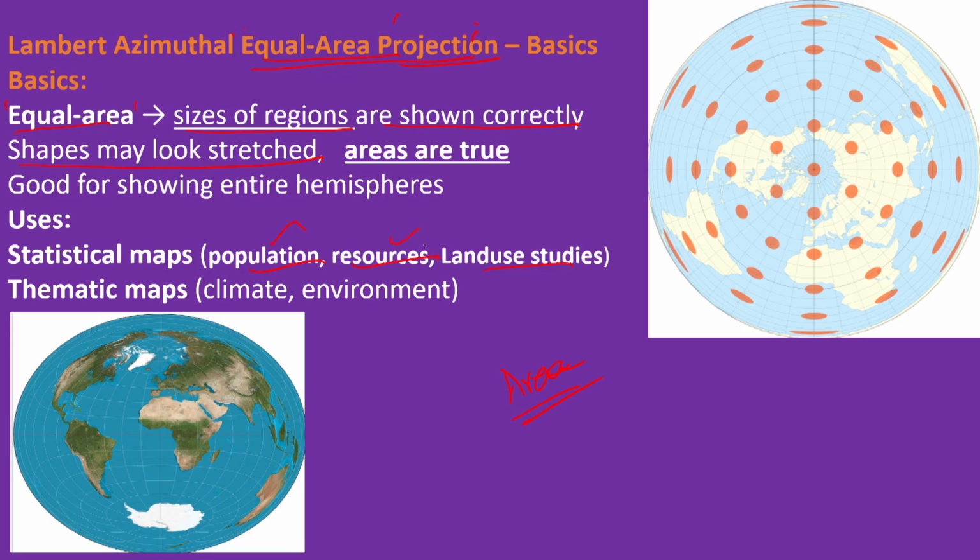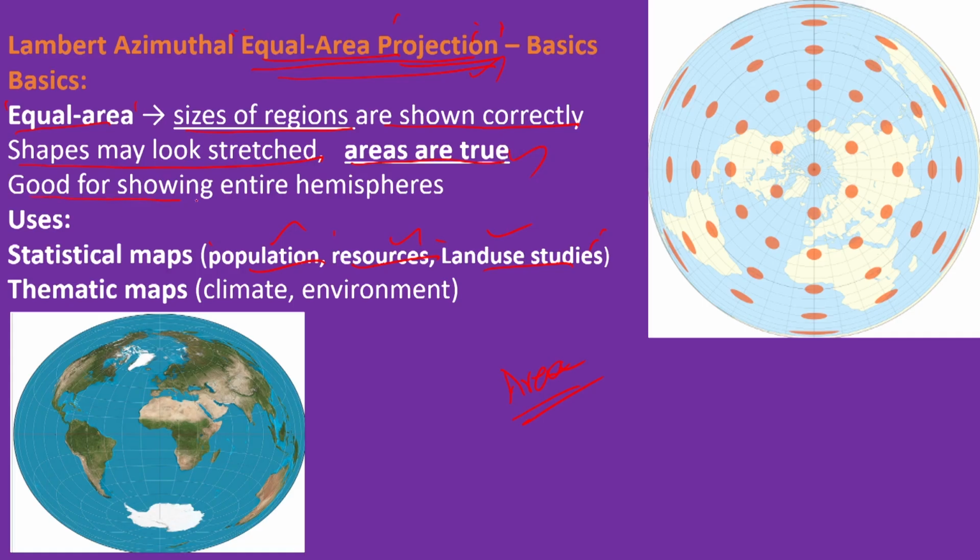In order to do all this analysis, we have to use an equal area projection, especially for land use. You need to have the appropriate measurement of every individual land use. So this particular projection system will be very useful. Areas are true, that is what we are retaining. This projection preserves the area, whereas size-wise there will be a distortion.